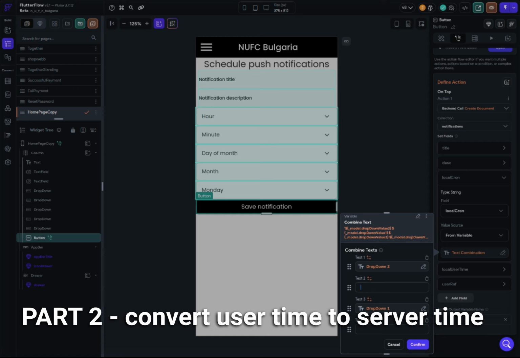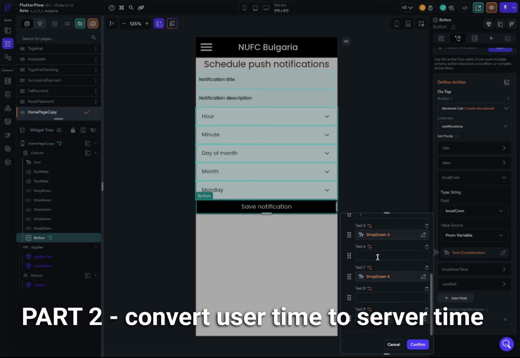So we have to have a space, a simple, single space here. And then we have the hour, and then put a space again over here. And then we have the day of the month, and we put a space here. And then we have the month, and we put a space here. And then we have the day of the week. And that's it.